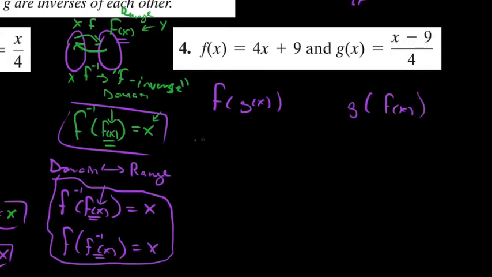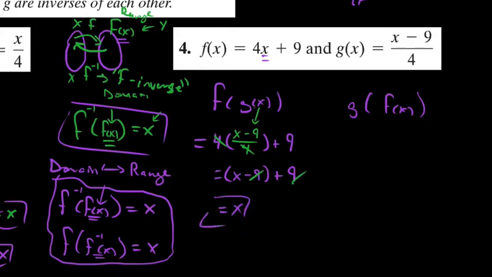And so f of g of x, let's see, we're plugging into f here. And so I would get 4 times my input plus 9, where my input this time is g of x. So really weird, but I'm going to plug g of x into this space right here and simplify it. We're going to get our 4's to kick out, so I get left with x minus 9 plus 9. I'm going to leave this in parentheses until I realize that, hey, you know, you don't need them anymore. Now you can drop them. So my 9's cancel out, and fantastically, what we said is that all the outputs go back to the input here when you plug this into the other one, which means they're inverses.